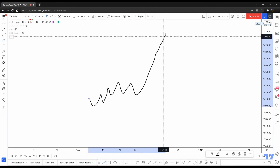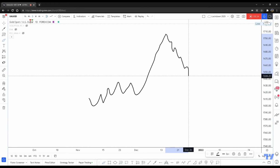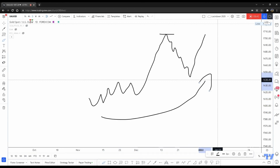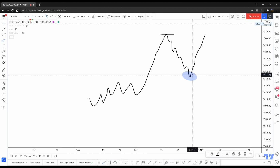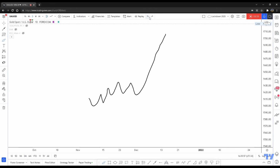And this is where patient traders will make a lot more money than impatient traders. It's always best for you to wait until the market makes a correction before you look for another entry. So it's always best to wait. It's not ideal to sell either, because we know that overall the market is bullish. But it's always better to wait and sit on your hands until the market reaches a nice strong area before you're looking into getting into the market to take the pair or the commodity to another higher high.